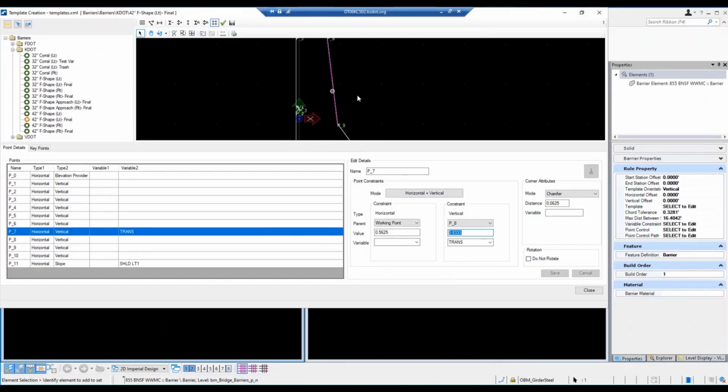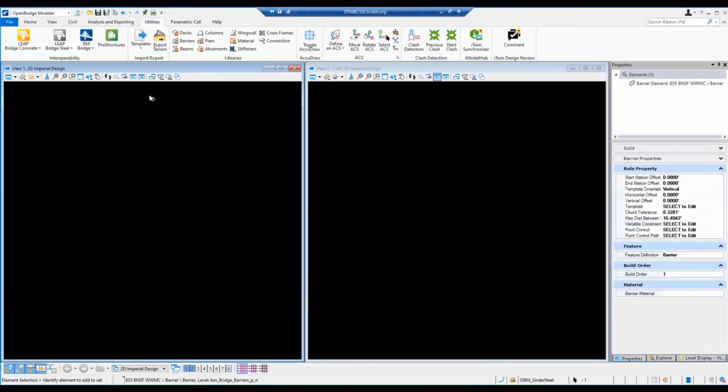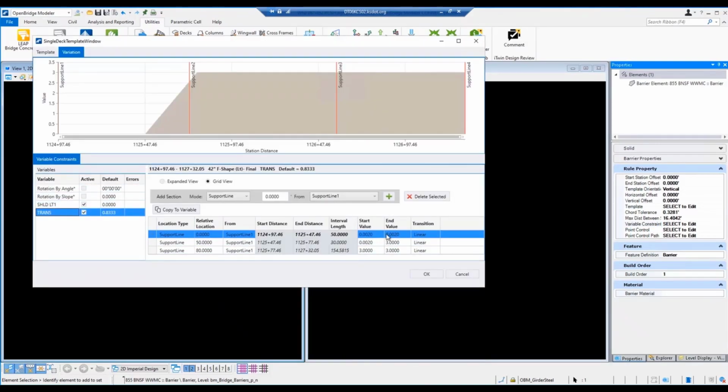The other thing that I wanted to briefly talk about, whatever your master unit, subunit are set at, anything that I go in to modify, so these start values, end values for this variable constraint, well, it's in decimal feet.